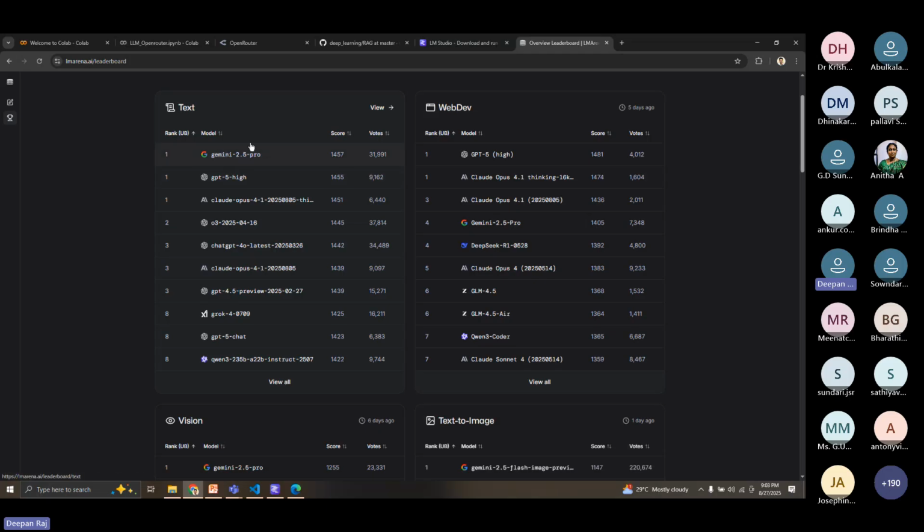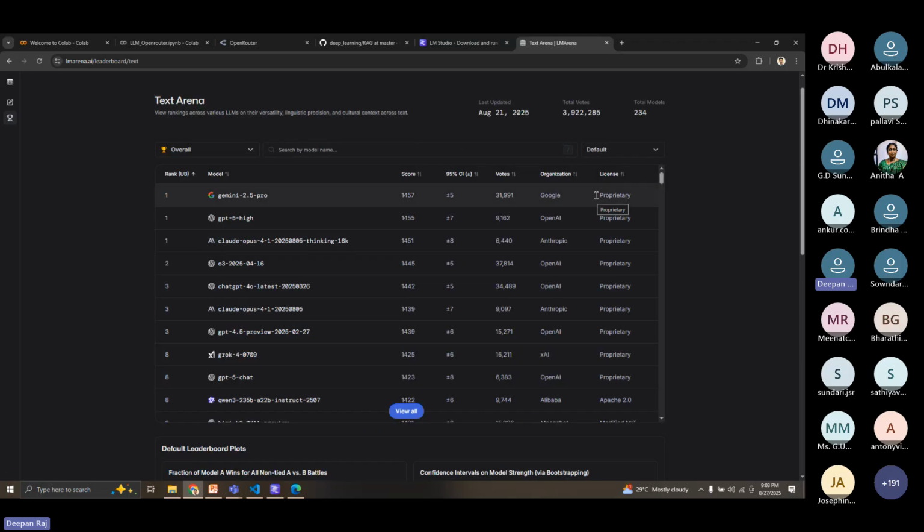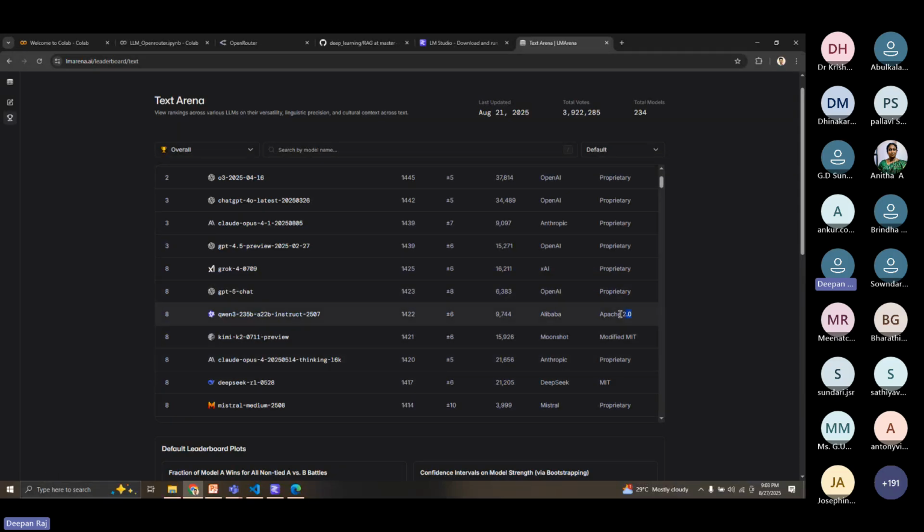If you see all these models, I just click this enlarge view. You can see all these models are proprietary. You can't use Gemini, GPT, Claude, everything is payable. But if you see this Qwen model, it's freeware. It's an Apache 2.0 license, which means you can use it for free for any productization. That's the advantage, and mostly proprietary models come with a cost. You have to purchase an API key to get things done.